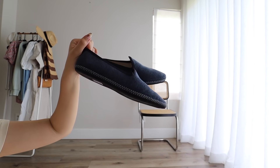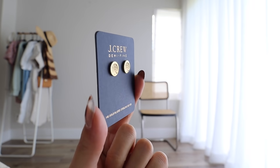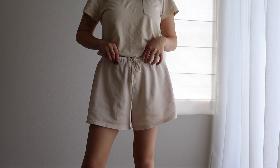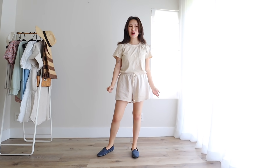First, we have these really great basic canvas flats. I decided to pick up these earrings too — they're casual small studs that will elevate any outfit, perfect gold studs for any look. We have this really comfy t-shirt short situation, perfect for lounging. I love co-ords because you don't have to think too much about it and you can look so put together. I love the pocket detailing here. I bought it in size medium because I like my clothes to have some room. A comfy basic t-shirt that is a perfect neutral — one of those essentials you just can't say no to. Oh, and I forgot to mention, this is a Monday outfit.